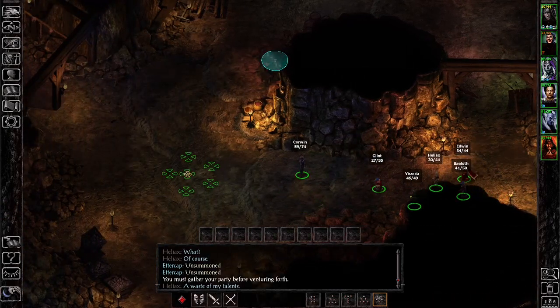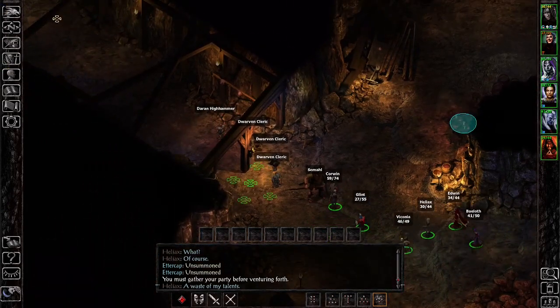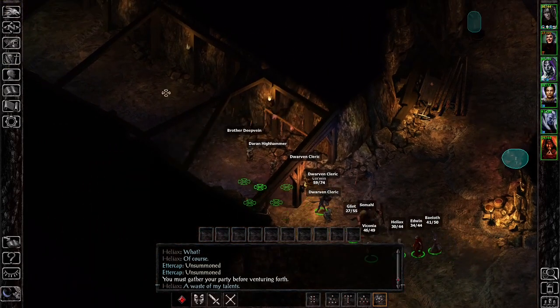That must suck, right? You go through all that trouble to become a lich, and like minutes after you become one, you die. Somebody comes in and kills your phylactery. That sucks.